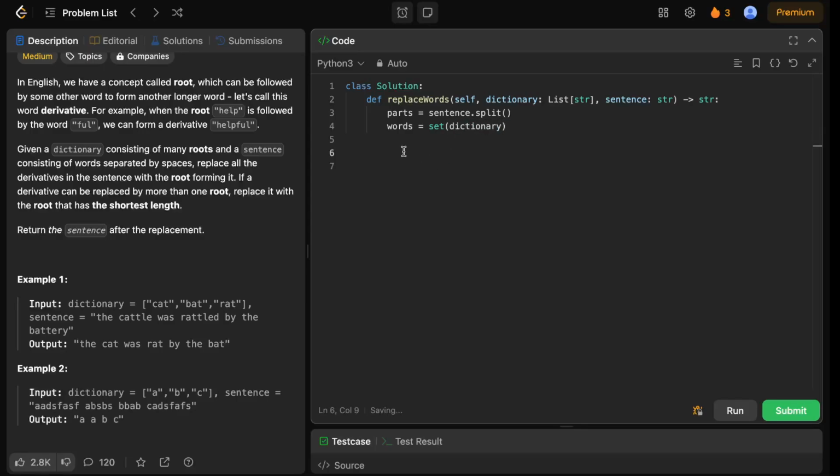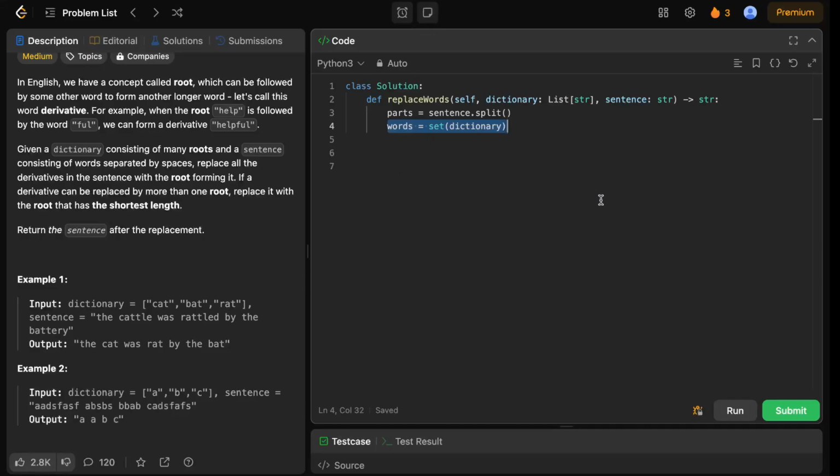And then let's have some helper method that basically takes in some parts and goes from starting with just the first character, then two characters, and three, all the way until you reach the full word. The first part that matches any word in the dictionary, let's return that.